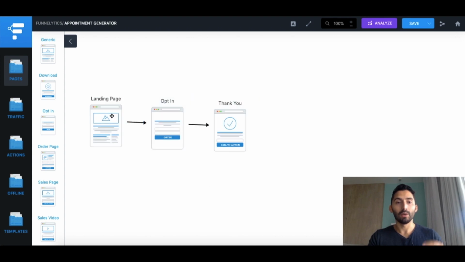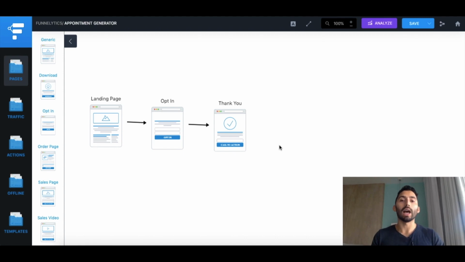So, right, what is Invisalign? Educating people on the service. They click a button, there's a pop-up that comes out: hey, sign up to request a consultation. They sign up and they're taken to the thank you page. So on this thank you page, you can have a couple different things.